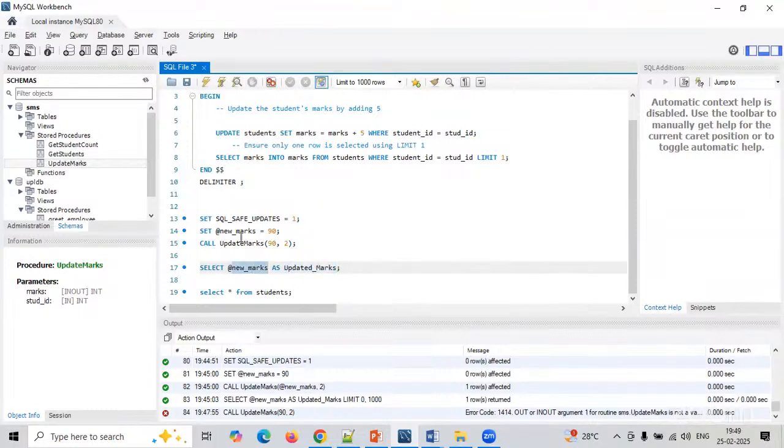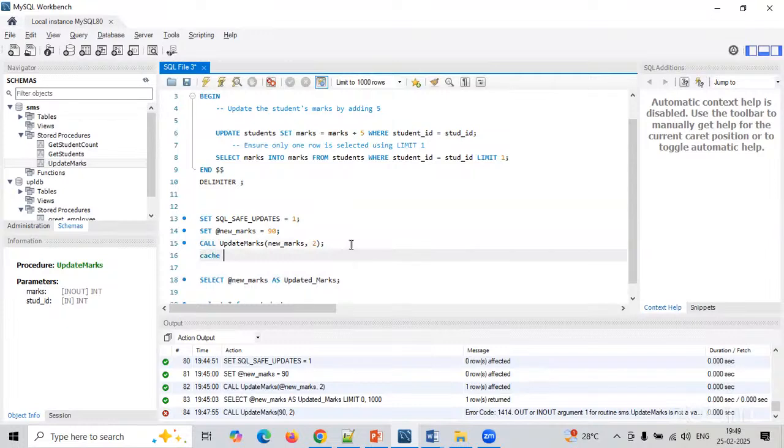Select new marks. See, this is the input value. This is when you updated, which value it is updated. So whatever the variable is here, it is just like a buffer cache. It is keeping some variable, and from that value I am reading it actually.